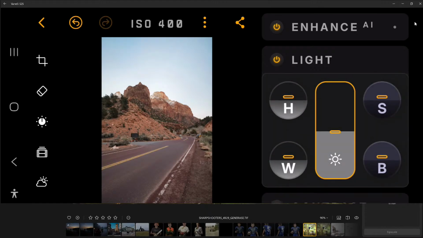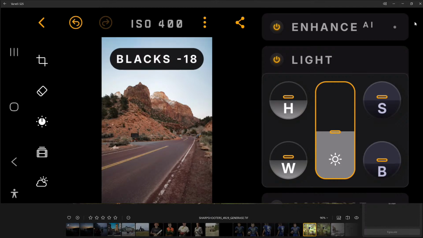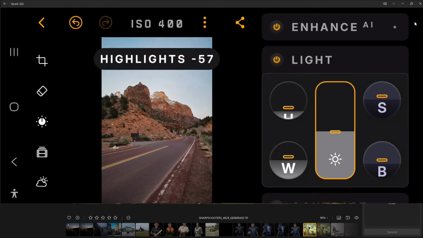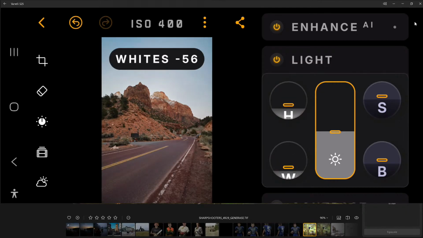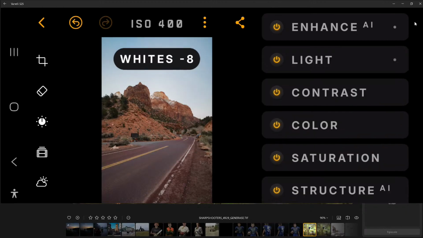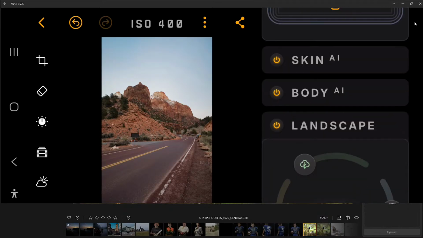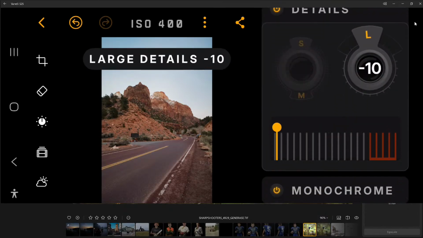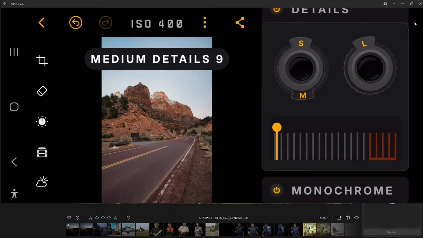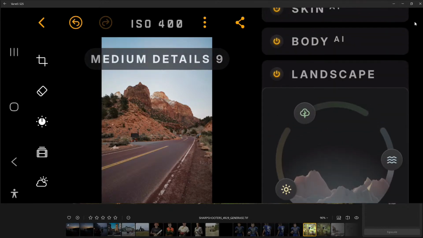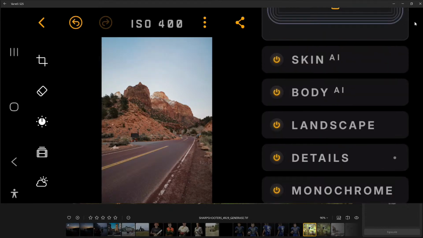Light, think of this as your develop tool. From here, I do want to enrich the black tones a little bit. The shadows, I'm going to bump up a little, bring the highlights down, and then the white points. That's good, I like what I'm seeing so far. I do want to get out of detail, and I want to change the sky.